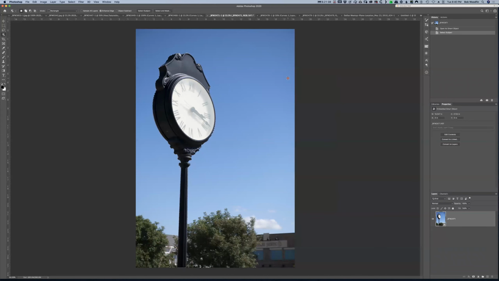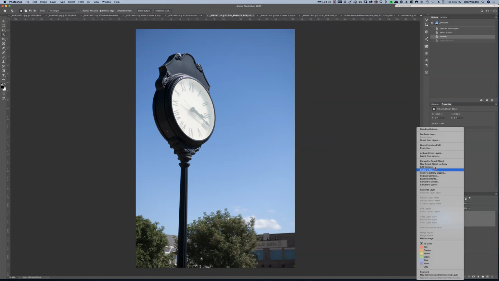Yeah. Now, there was one thing I wanted to show you on this, and that is, what if I wanted to, this clock face is a little pale, it's a little hazy. And what I want to do here, I'm glad I came across this one because I want to show you this with the elliptical marquee tool. I'm going to first make a copy of this, and actually, you know what I'm going to do?